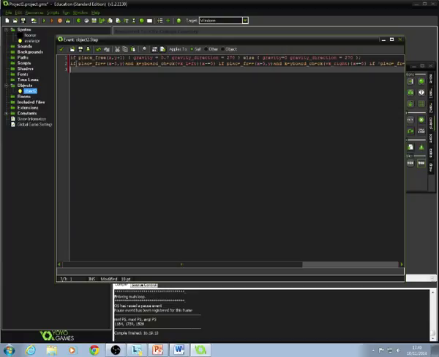And likewise, if place free x minus 5, so if the place to the left of the player is free, if there's nothing to the left of the player, and we're pressing the left button on the keyboard, keyboard check vk_left, then set the x speed to 5. If the place x plus 5, so to the right of the player, is free 5 pixels, and we're pressing the right key, then move us at a speed of 5 in that direction. Likewise, if place free above us and we're pressing up, then set the vertical speed to -8 so we jump up.